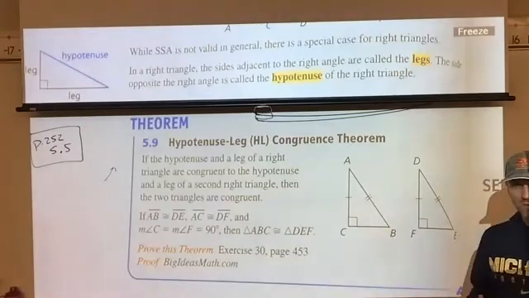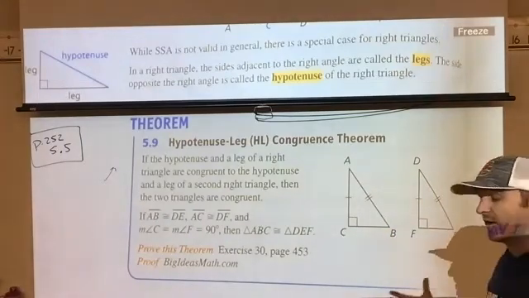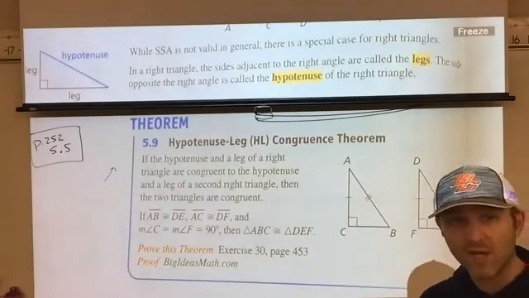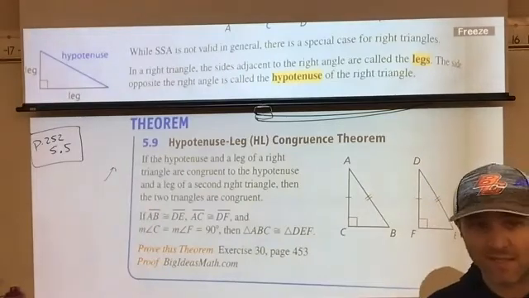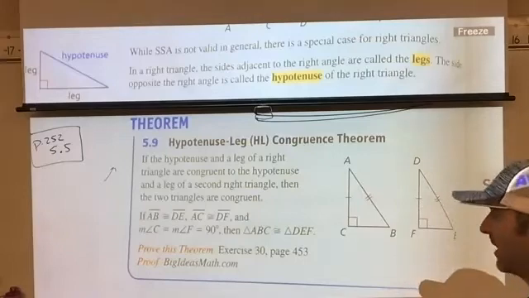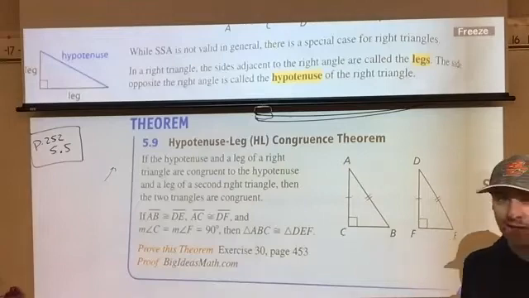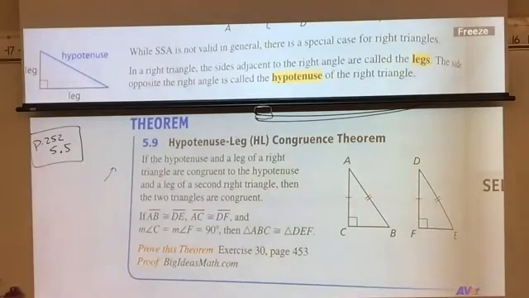Just because we have a right triangle or two right triangles does not mean that it's guaranteed to be HL. It's something that we can look for, but it could still be SAS. So we got to look at what information they give us. If they give us hypotenuse and one leg, then it is HL. So this now becomes our third shortcut. We had SAS, we had SSS, and now we have HL. You got to know the situation. We're going to add two more in the next section. So you got to know those situations and know when you're going to use which one. Let's look at a proof of it.